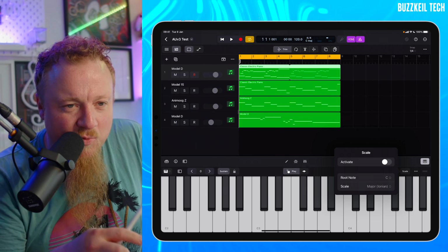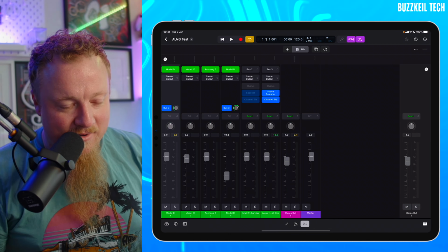Let's talk about another thing that I noticed when using Logic Pro this week, and that is the mixer. The mixer's pretty good, actually. You've got all your features. You can still use your plugins, and you've got your faders, and you can even use the mixer in portrait mode on the iPad, which can be quite helpful if you want to see more of the strip. If you've got lots of plugins, that can be really useful. But one thing that annoys me about the mixer on Logic Pro for the iPad at the moment is that I can't add plugins.